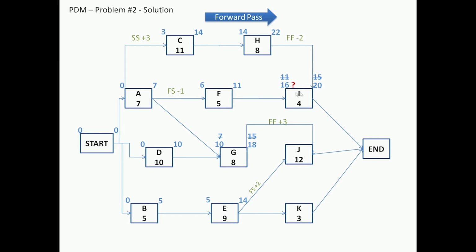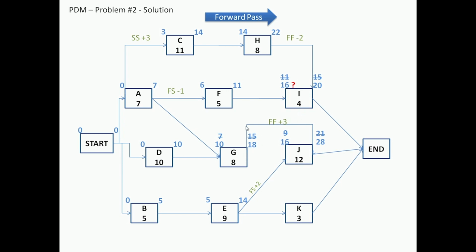So if I want to do this activity continuously, should I go from 16 to 20? Because this is what is constraining me as per the early finish rule from this relationship. So this is an area which requires attention, and this is assuming that I want to do it in 4 continuous days. How do I go about doing it?